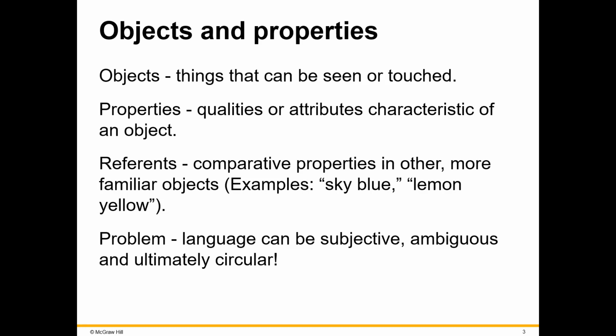The problem with referring to things simply based on reference and properties is that language can be subjective. In other words, you may say it's warm when it's 80 degrees, but somebody in Alaska may say it's warm when it is 60 degrees. And so we need units in order to be able to quantify things.